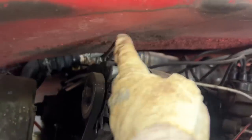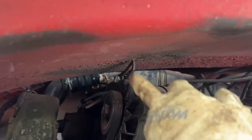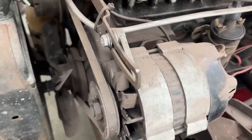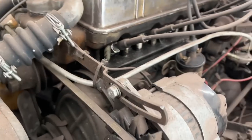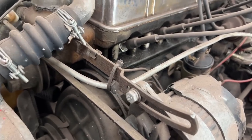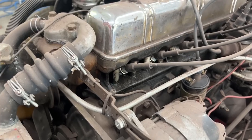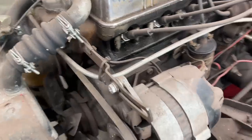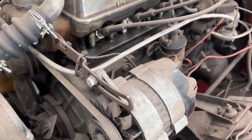This is how it happened. Before we do anything we need to flip this bracket around because I believe it is in the wrong orientation. Look — it's even fresh, it keeps hitting there. I think this tensioner is upside down. It's super close to the fins of the alternator, so it needs to be flipped around and put on the back of this eye of the alternator.